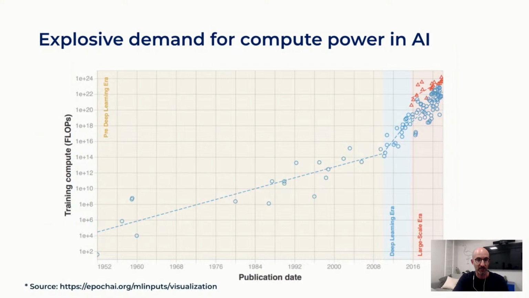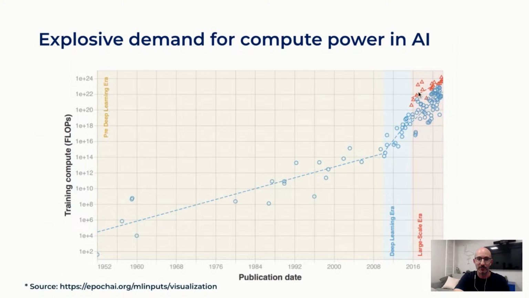Here we see this trend. You see the training compute versus the time of those models when they were published. You can see that over here in the blue area and the green area, we're getting into the deep learning era. It's around 2012. Since 2012, we're seeing a huge increase in the required compute power to train state-of-the-art models. It's actually 8 orders of magnitude increase in the last decade. So 100 million times more compute power is needed to train state-of-the-art models today compared to 10 years ago. So that's a big increase, a big jump.